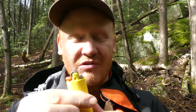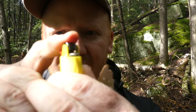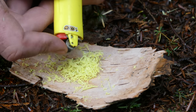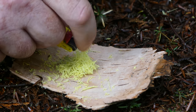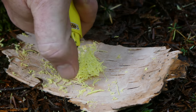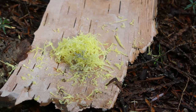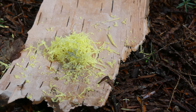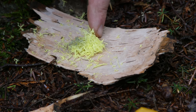So what I'm going to do is create a little pile of flint dust by gently rolling this wheel over top of the flint inside, but not such that it creates a spark. And I'm going to do that 100, 200 times on top of my little pile of plastic shavings that I can hit with a spark after and hopefully get a flame. I'll see the gray dust on there. Created a little pile of flint dust. Now I'm going to hit it with a spark and hopefully get a flame. My secondary tinder here. All right, here we go.